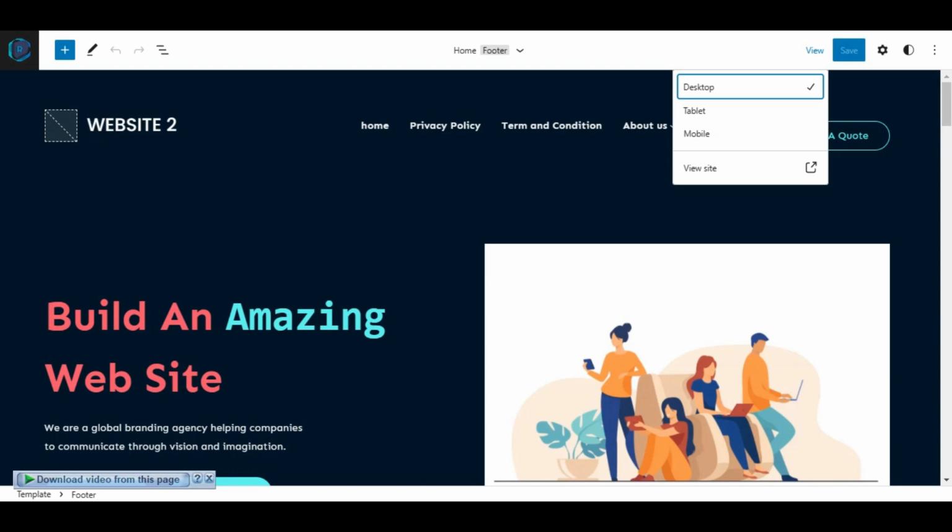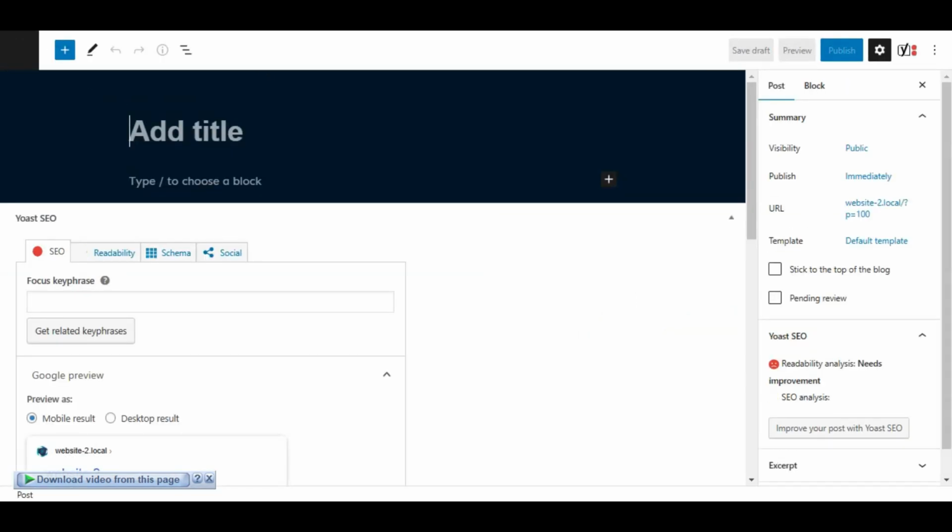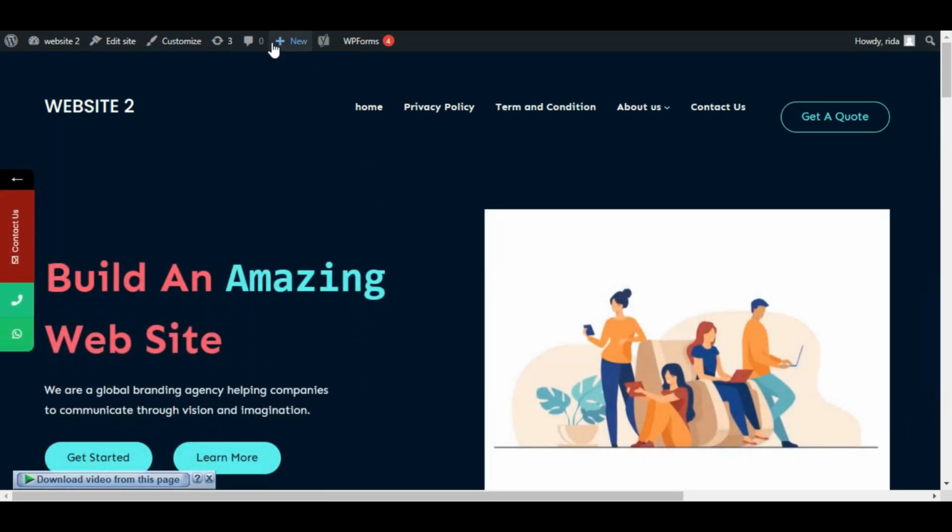This is very simple. And from here if you click on new, you can add a new post. By selecting post you can add media if you want to add media, as you can see. And from here you can add media, pages, users, WP Forms, anything you want to add according to your choice. So this is how you can edit your theme if you want. I already told you, I explained and uploaded all detailed videos about this, so you can check them one by one and build the website according to your choice. So this is how it works.